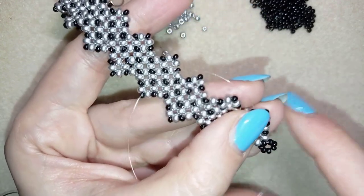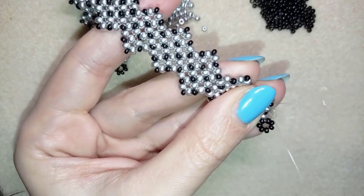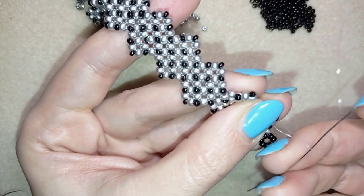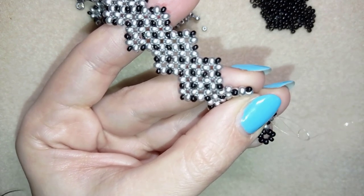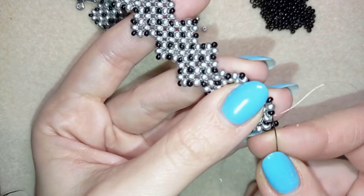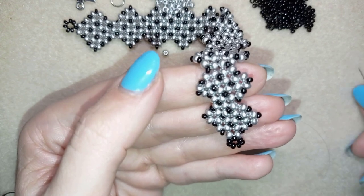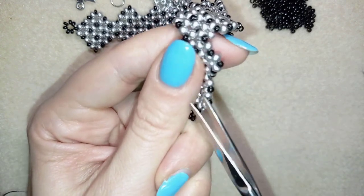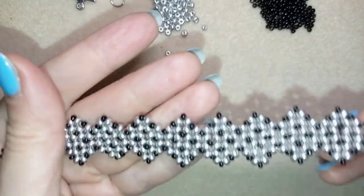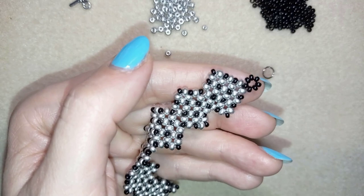Okay, now after I reinforce this loop here, I will do the familiar knot that I showed you. Make a loop, go once, go second time, here through this loop I've made, and pull. Then go through some beads in this direction, and of course you could repeat this knot several times. And when you make the last knot, go through one or two beads after that and cut your thread. Okay, now I have my bracelet almost ready.